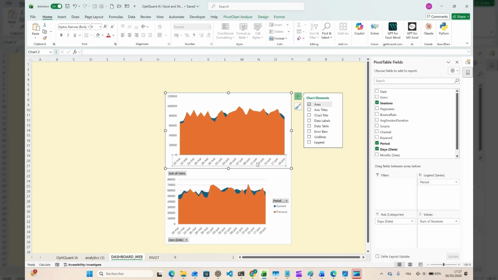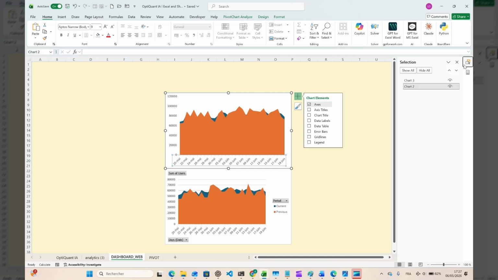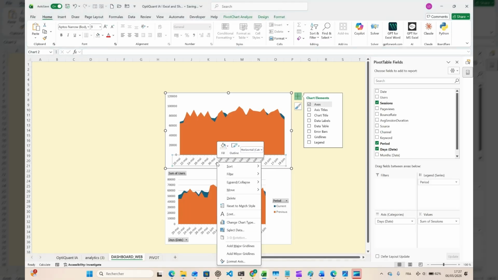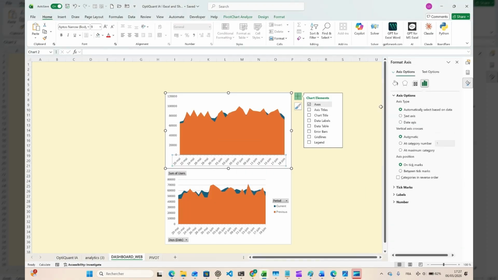Then I just want this axis to be shown on the horizontal. So just click on it, go to this lateral bar, click here. We want this to be shown on the horizontal axis, so click on the format axis. This is going to open this format axis in the lateral section of your Excel worksheet.